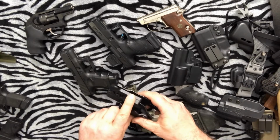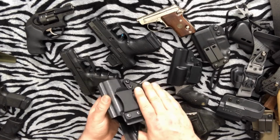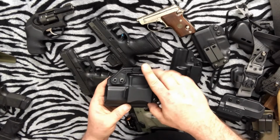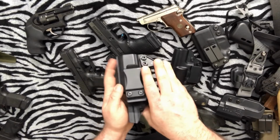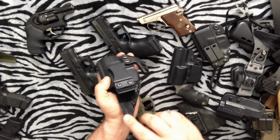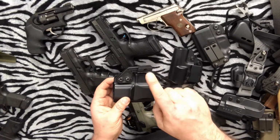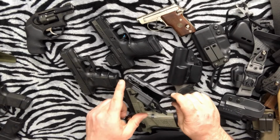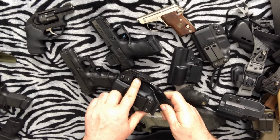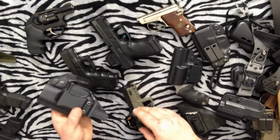Whether or not you want to have a wing on your holster will be very much determined upon where you carry your holster and what your body features are and that sort of thing. But different varieties of wings on your holster will change the angle of your grip and allow the grip to be held against your body and improve your concealability. So those are an upgrade. Those are definitely a feature. Not all holsters are made the same. Not all wings are equal. But this is something you should consider if you are doing appendix carry and want to tuck that grip in tight against your body, and that's pretty good.